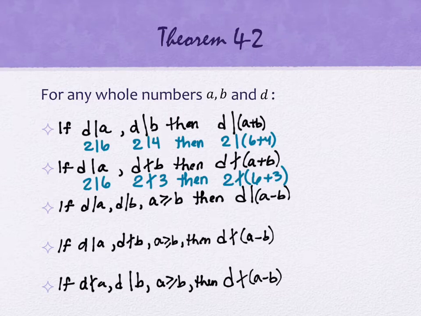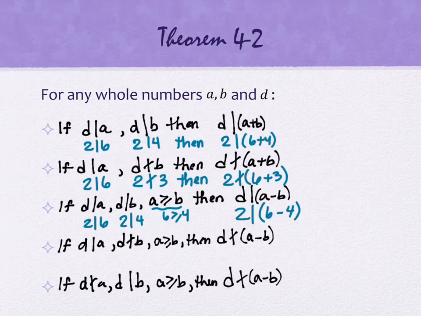All right, let's do the subtraction ones. We will still use our 2 divides 6 because we can. So 2 divides 6 in this case, and we need something smaller than 6, so we can use our 4 again if you would like. So sure enough, my 6 is greater than or equal to my 4. So my 2 will in fact divide 6 minus 4. 6 minus 4 is 2, it divides. It isn't so much that if I switched the order it wouldn't work, it's simply that we haven't started talking about negative numbers yet. We do that in chapter 5. So in some sense, we're just still stuck with the whole number system, which is why we have that condition.